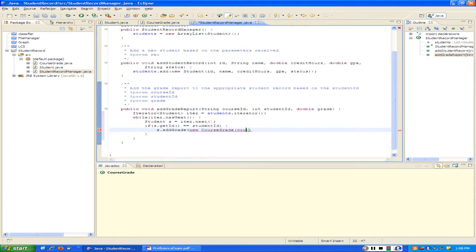course ID, student ID, and the grade. Because we will not have duplicates in the student ID, whenever you find it, you can simply do a break, because that would make the whole process a little bit more efficient.